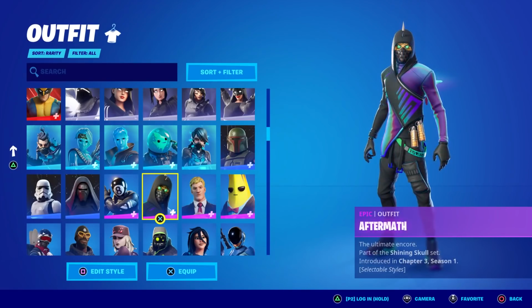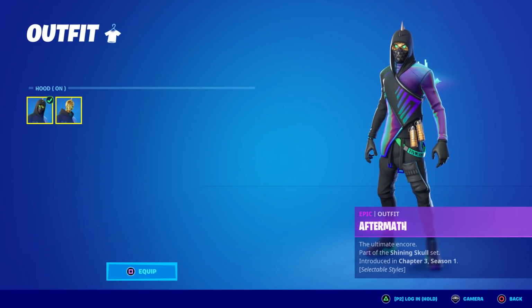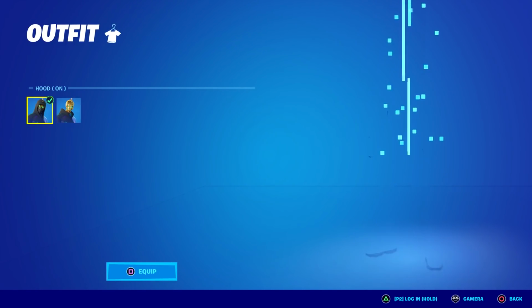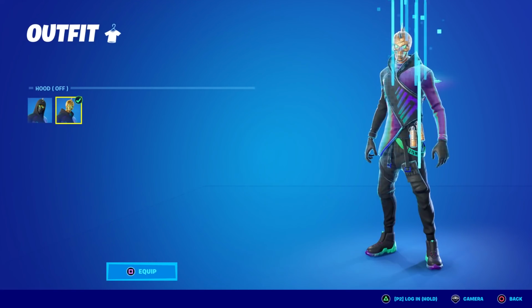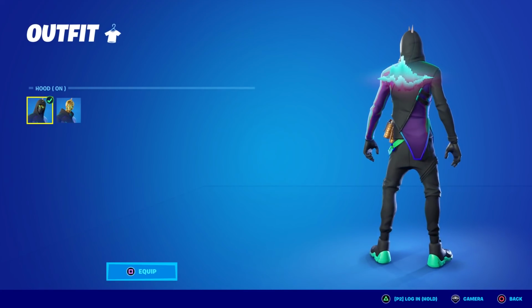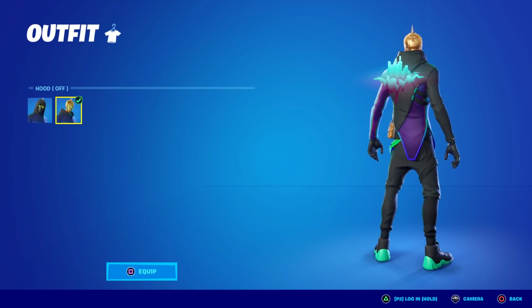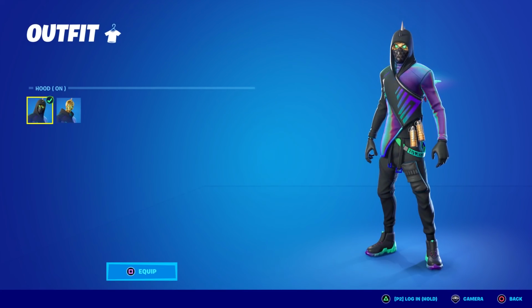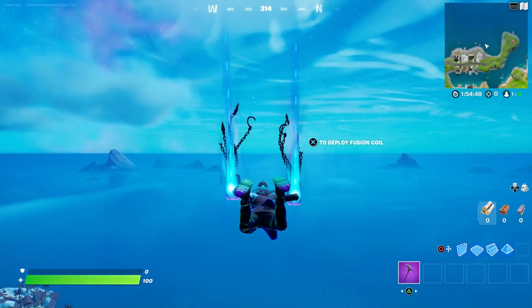And I forgot to showcase the secondary style for the skin. He just basically puts the hood down and his whole skeleton face is revealed. From the back side, you just lose the hood, and that's what you're going to see. So we're going to start with the hood up, and then I'll do the hood down. Here we go.